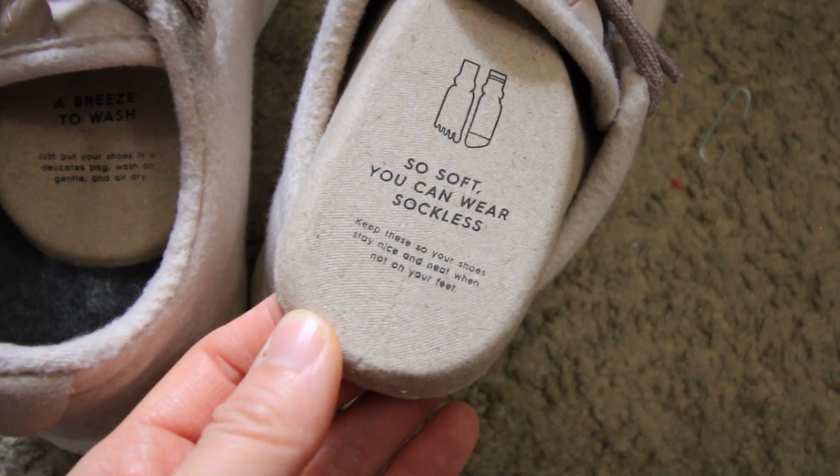I would not wear them sockless. They can be worn sockless. They don't produce any type of odor. The temperature control of the shoe is pretty good in terms of keeping your feet hot or cold, in different weather. The only reason I would say not to wear it sockless is over time, my toenails started to scratch the undersurface of the shoe. And so you could see where my toe was starting to wear down and create almost like a hole at the top of the shoe. I realized, oh man, that's not good. So I wore socks instead. And after I started wearing the socks, the problem went away. If you got sharp toenails like me, maybe don't wear them sockless.